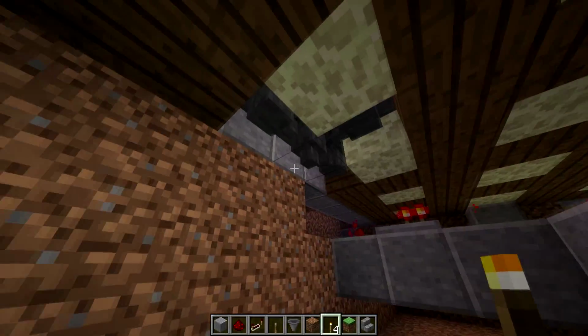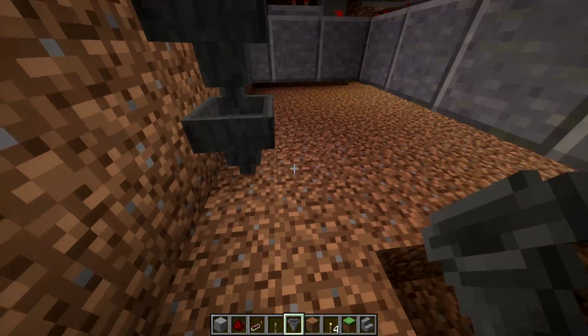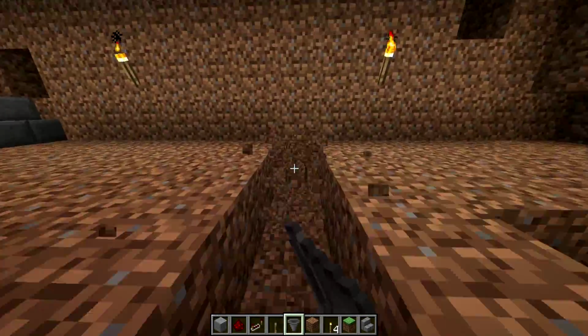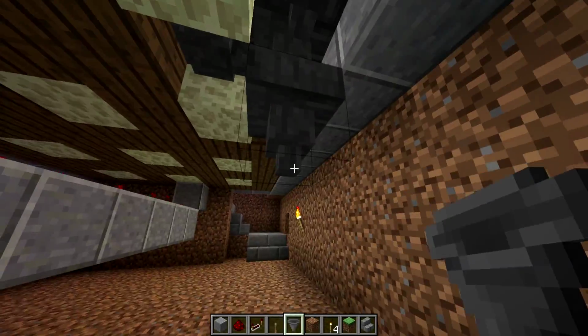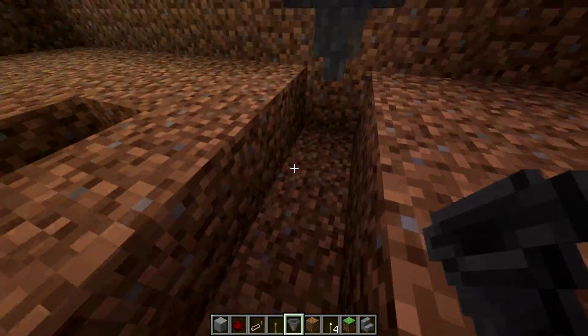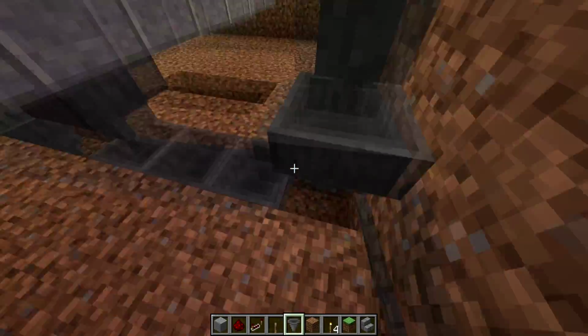We just need to get over to the other side and bring these hoppers down by a little bit. We're going to put them into the floor like that, and then you just want to break all the way across to the other side. We'll do that again, put it in the floor, and there we go. And then this should come all the way across. So let me place a hopper right here, just for now.